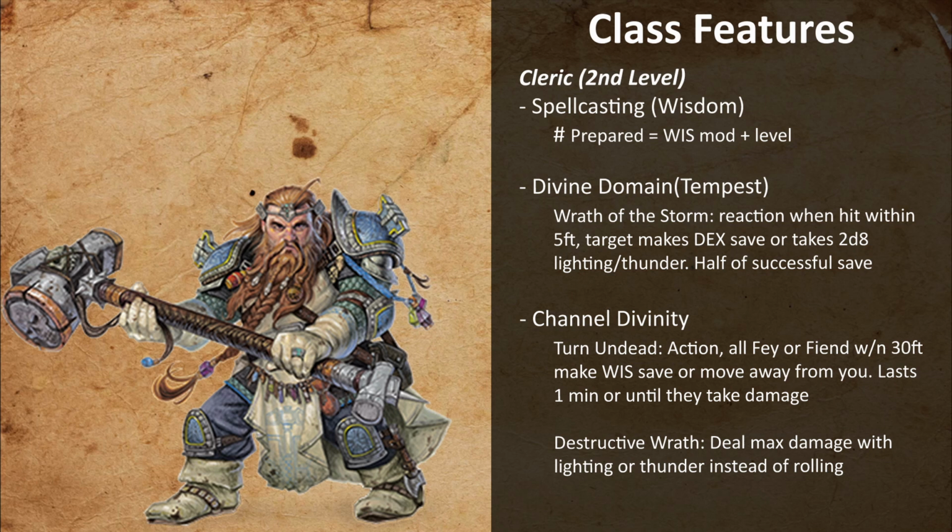The domain spells we get at this level are Fog Cloud, to give us some cover when we need to run away, and Thunder Wave for when we need to push a crowd of enemies 15 feet away from us if they fail the Con save. Whenever we inevitably get hit with a melee attack, we can actually retaliate with Wrath of the Storm. With this, we can force the attacker to make a Dexterity saving throw, or they take 2d8 thunder or lightning damage, or half on a success.